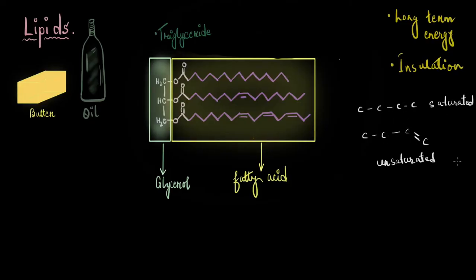Now if the chains are saturated, that means the chains are straight like this, they can be stacked properly one above the other and can be compactly placed, right? But if these chains are of various shapes, imagine they are bending at various positions, can you compactly place them? No, right? They will be very loosely packed. So now you got the answer. Unsaturated fats are loosely packed, and that's why they are liquid at room temperature, while saturated fats can be compactly placed, and that's why they are solid at room temperature. Now, I need not tell you that oil never mixes with water.